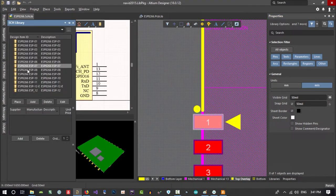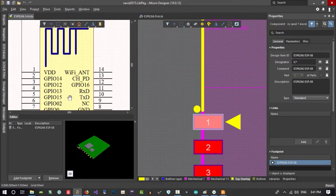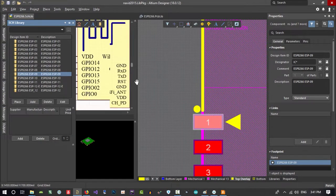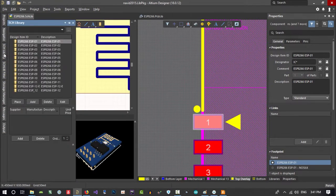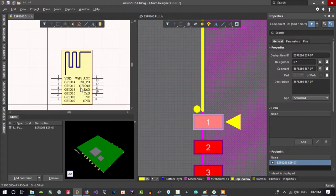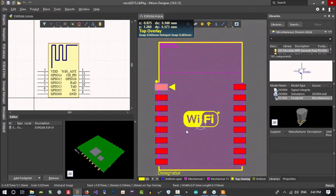Let's just again see another one. Maybe that's it. No. One is reset. Let's go to this and all of this. I did download this from internet. So this is not okay. It's not cool.